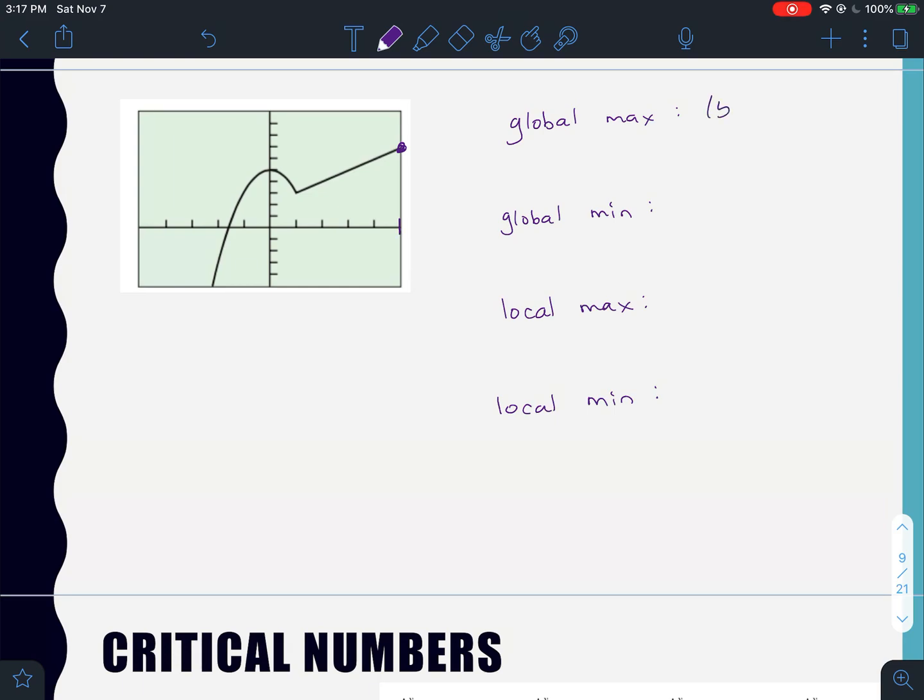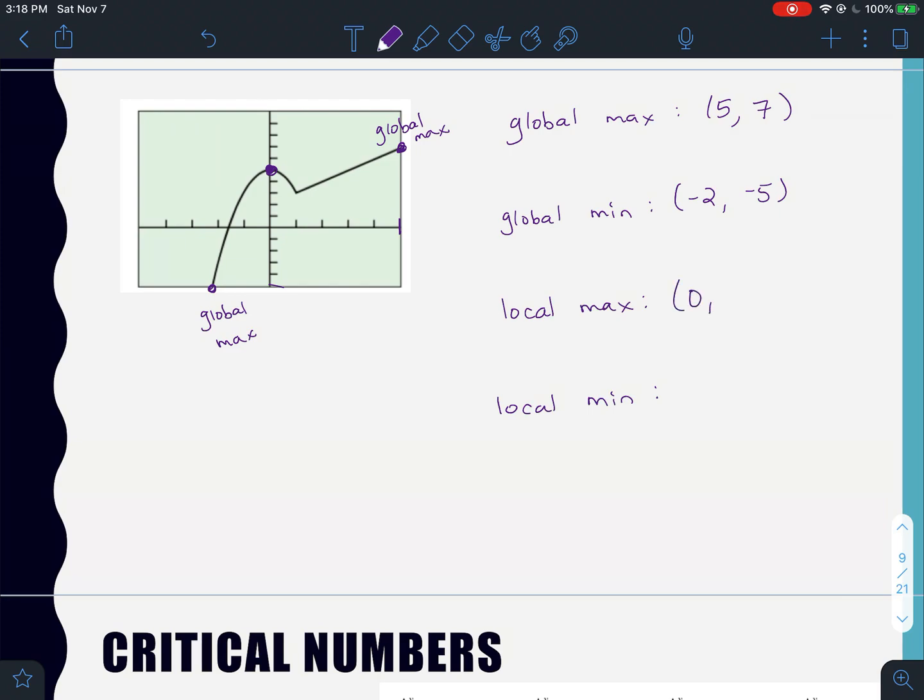All right, well, the global maximum would occur at this point right here, and this was 1, 2, 3, 4. We'll call that 5. So the global max occurs when x is 5, and it is a height of 1, 2, 3, 4, 5, 6, 7. So the global max occurs at the point (5, 7). The global min occurs right here, and that looks to be at the point (-2, -5). So that would be my global min. So that is the lowest height that my graph takes on.